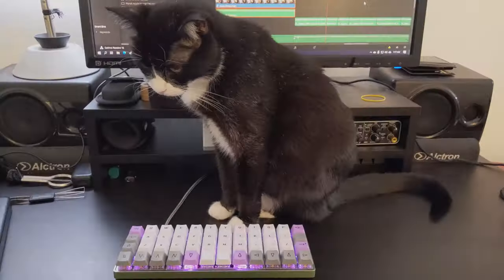So, to kind of finalize everything, I would say that this keyboard is really for those who want to start out on a low budget, want something compact and portable to travel with, as well as something that they can tinker around with and experiment with, because the customizability of this board makes it really versatile.